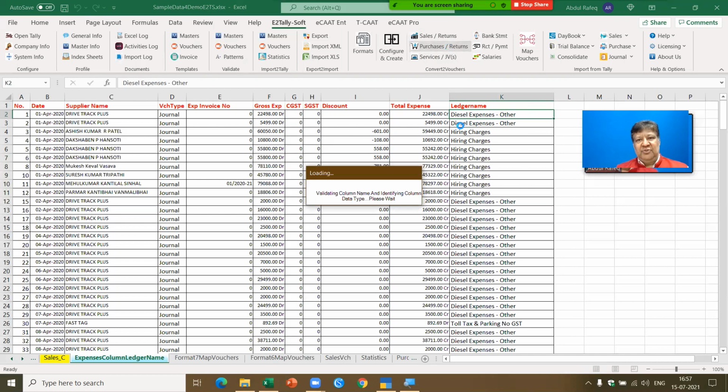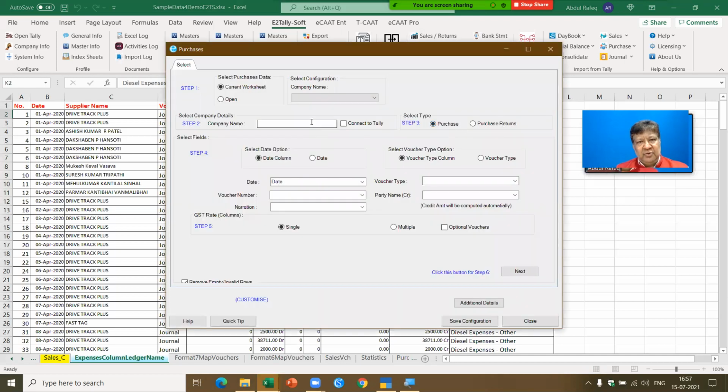Now it's very important that you select the right head of account. Now I'm just going to do this quickly. I select the ABC company. Okay, date, voucher number. I'm going to give the voucher number. Now I'm going to give the voucher type. Party name credit. Now I got the supplier name. This is clear. Up to this, I think we did correctly.